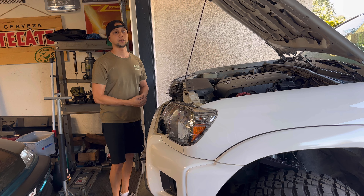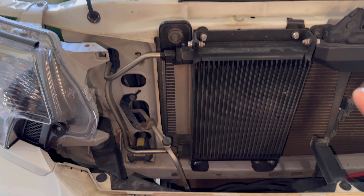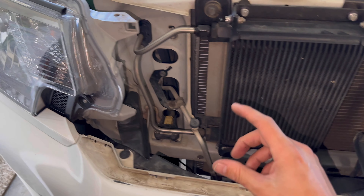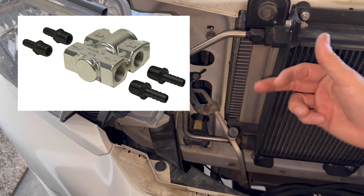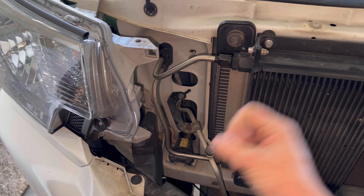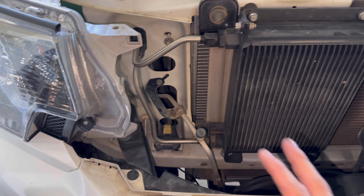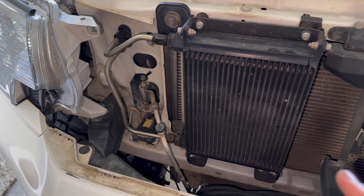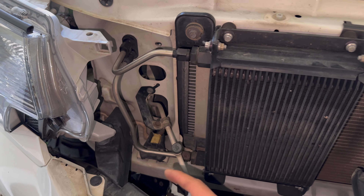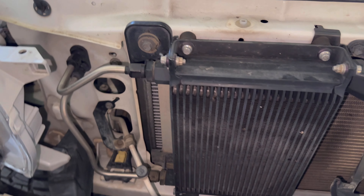There is one more thing you can think of when setting up your transmission cooler. If it's going to be independent and you want to be safe or you live in a cold area, you can plumb in a thermostat — it's a little metal piece with ports coming in and ports coming out. It will only open up when it gets to temp, so it keeps all that fluid in the transmission while it's warming up. Once it's fully warmed up it'll let everything flow through. I didn't want all those fittings, and I've been through a few winters without one problem. But if you're in a cold climate you can do a thermostat, have an independent trans cooler, and completely bypass the radiator.